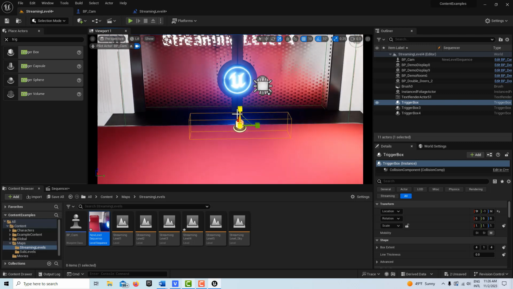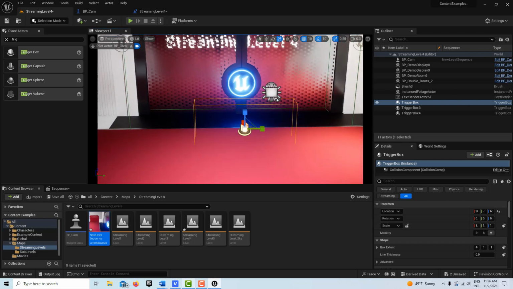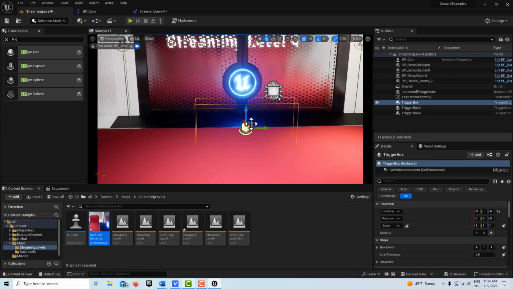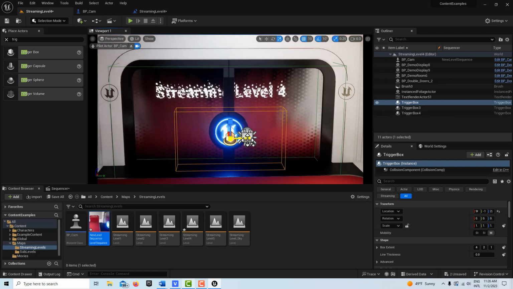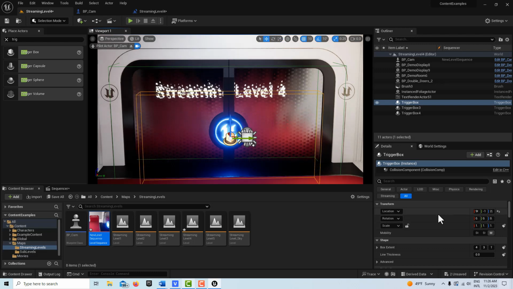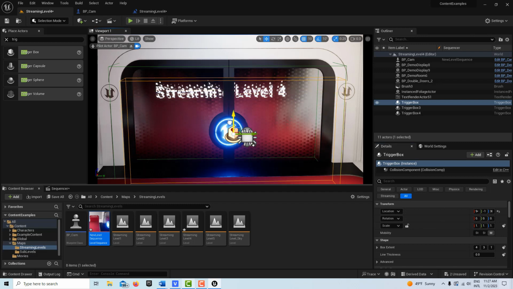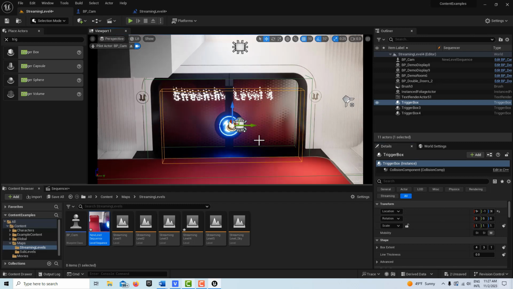Let's just scale this up this way. Let me back up a little bit. And scale it up this way. And you just have to make sure that the camera animation crosses the path of this trigger box. Because obviously if we don't trigger the trigger, it's not going to work. Let's see if we put it right a little bit there. I just want to make sure that we hit it. And that should be good, I'm pretty sure, because it's in front of that other trigger box. And we came in pretty close to that logo too. So a lot of this you can play around with on your own.